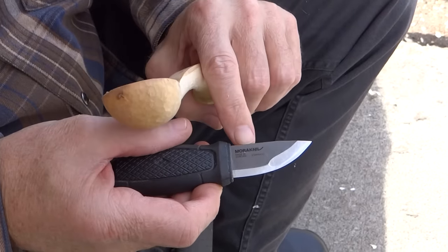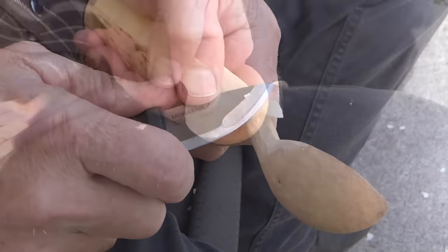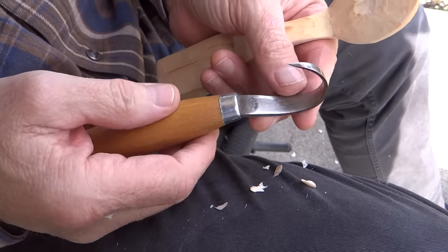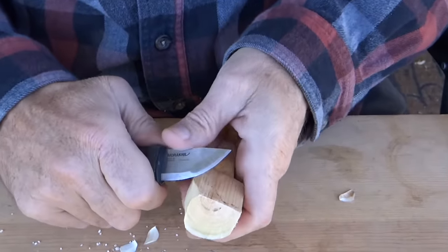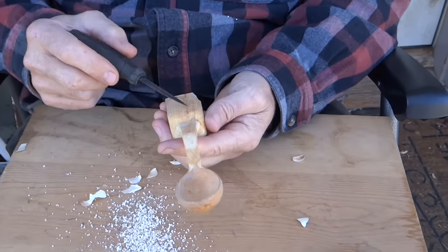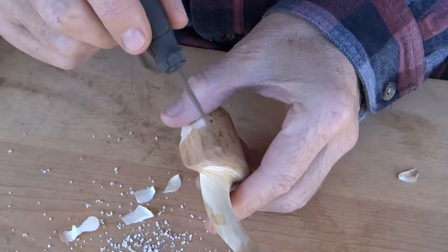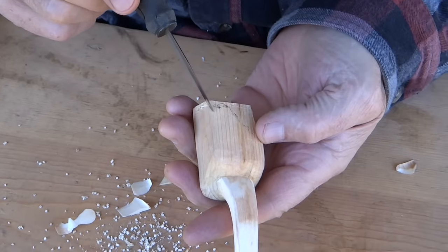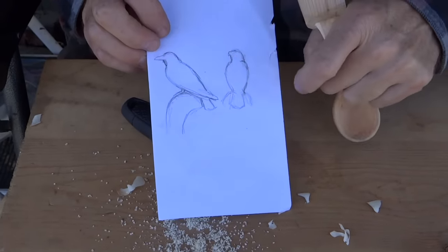I'm really liking this little Mora neck knife. The way that's shaped is really pretty good for carving — just general getting rid of wood. That's the spoon carving knife that my daughter got me years ago and it's really what got me started carving. I'm gonna try and make a crow or raven sitting up on top of the spoon here. I think it'll be kind of turned a little bit sideways so his tail will be here and his beak will be right in here somewhere — something like that shape of a raven, maybe looking back with his head turned a little bit.